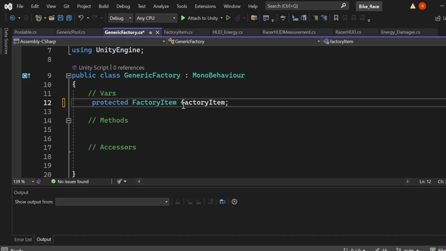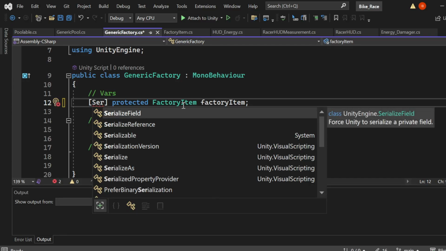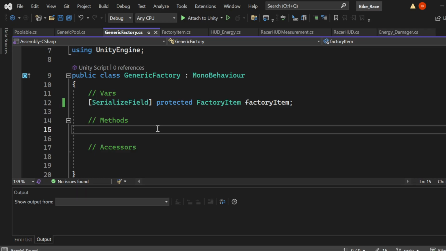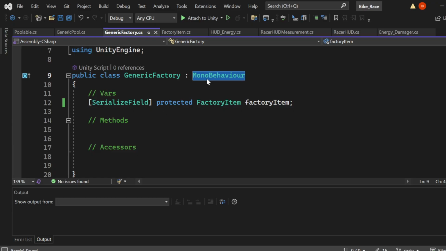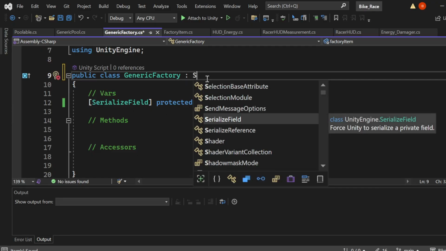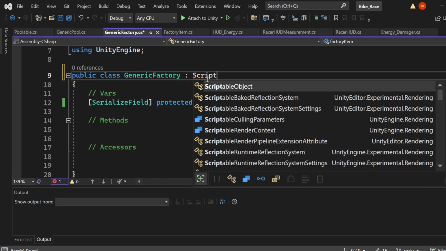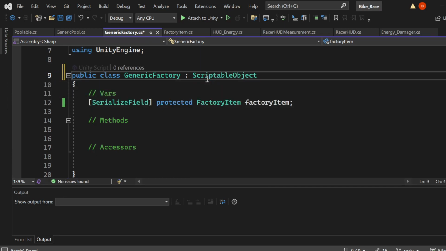What we're going to do there is make a serialized field. Why would we use that? Because the idea of a generic factory is not going to be a mono behavior. It's going to be a scriptable object.